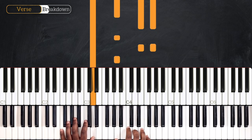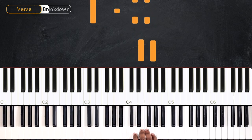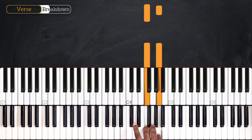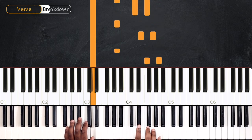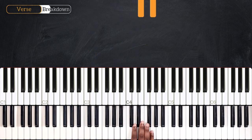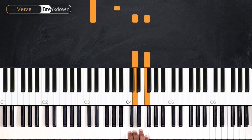1 and 2 and 3 and 4 and. So starting on the 3rd beat, I'm going to move up the top notes and play E and G. Then next measure, I'm playing F and A. Then still in that measure, third beat, I'm going to play E and G. And on the fourth, I'm changing back again on D and F.